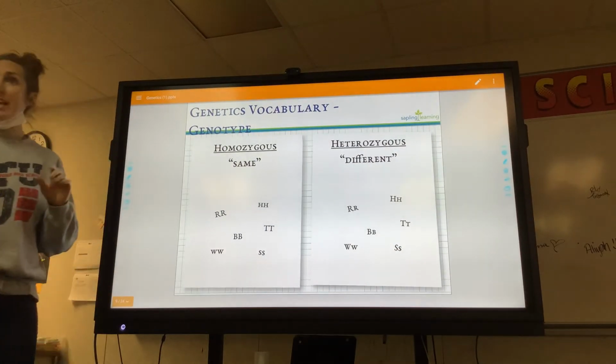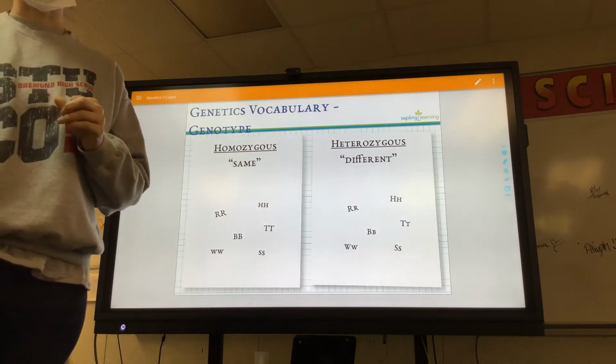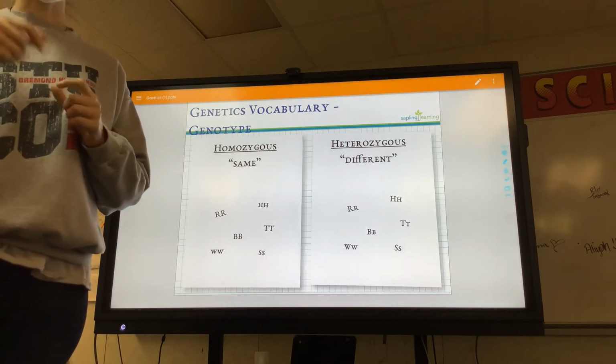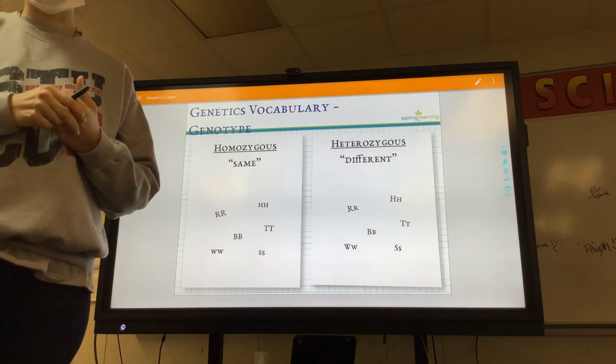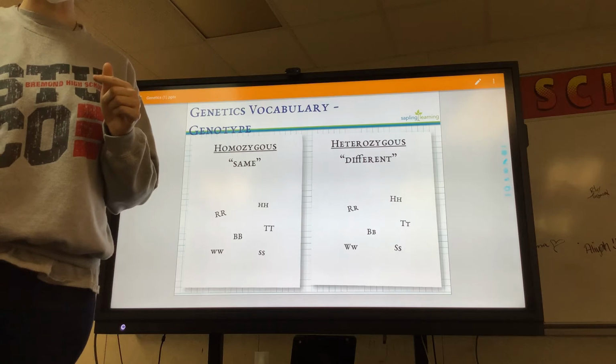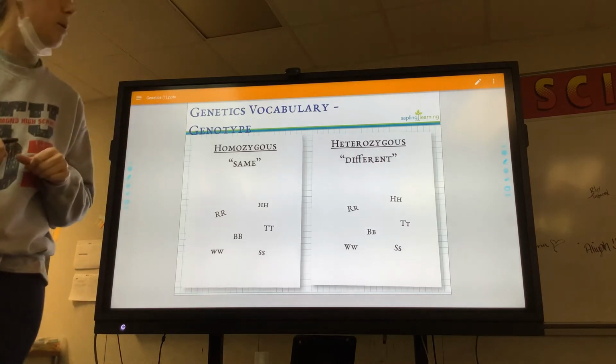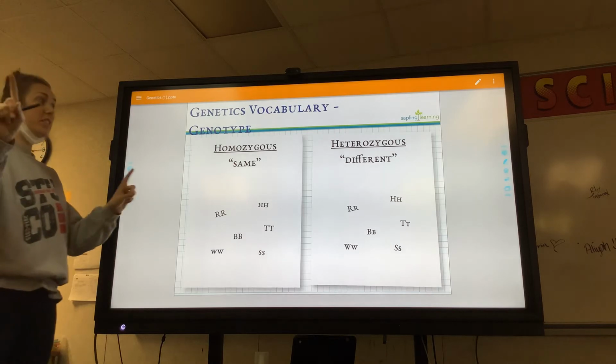Also, here's some more, yes? How do you know what the letter corresponds to? That's what we're gonna do now, yeah. So I do have to give you a lot of information when we're doing these problems. We're not gonna actually do problems until after the break, because I think if we did the problems right now, we would all just forget. But this is how they're gonna correspond.